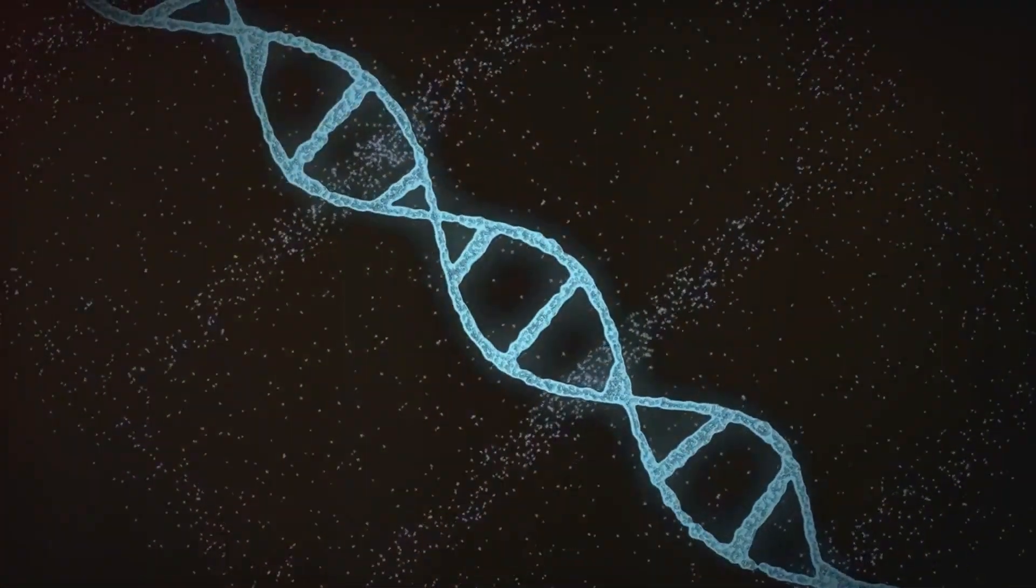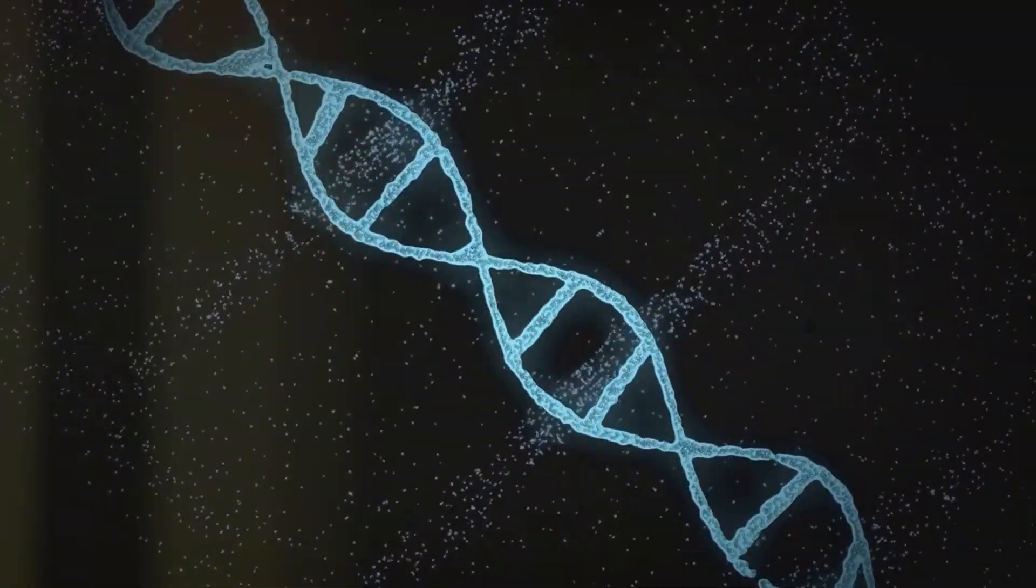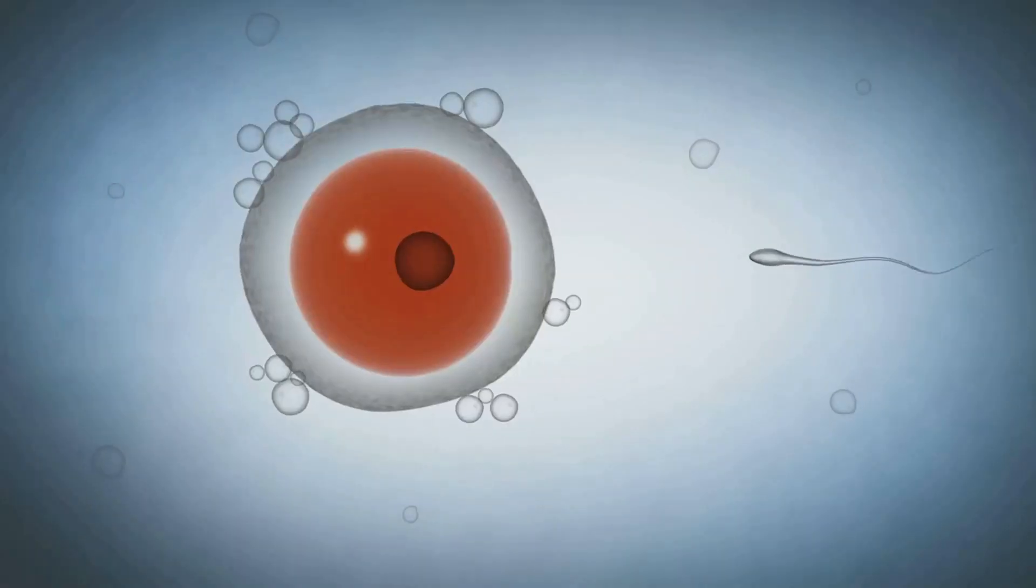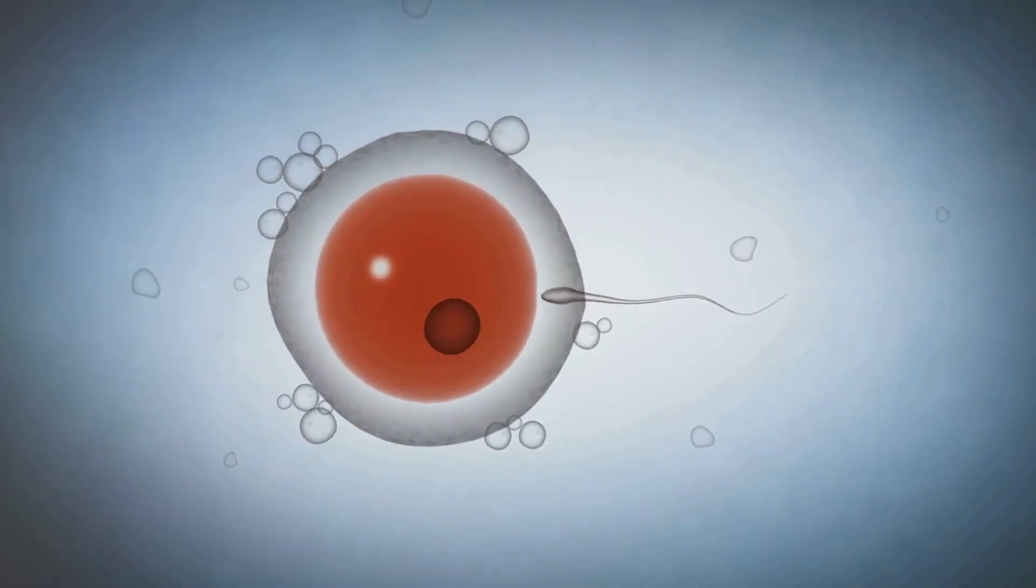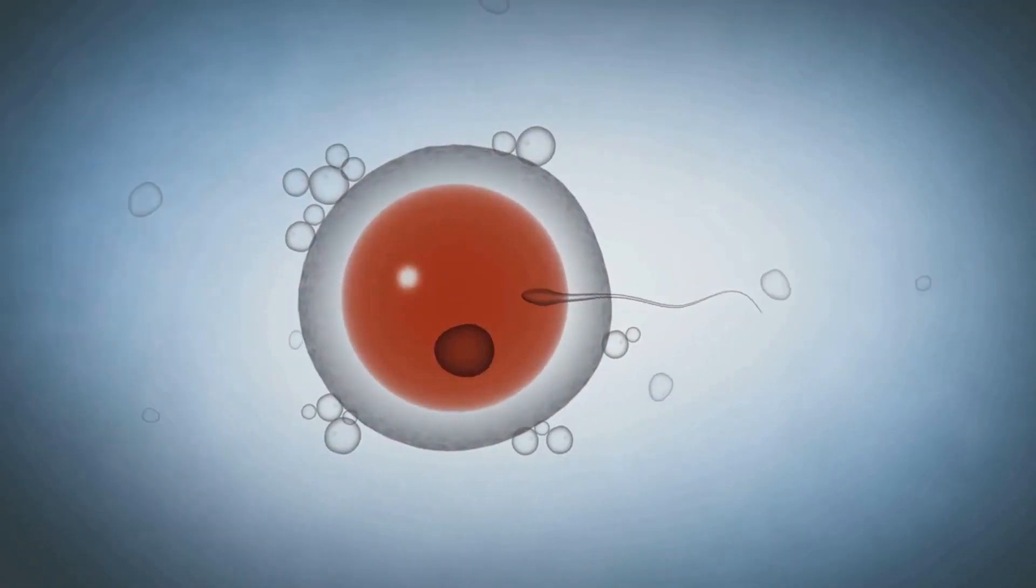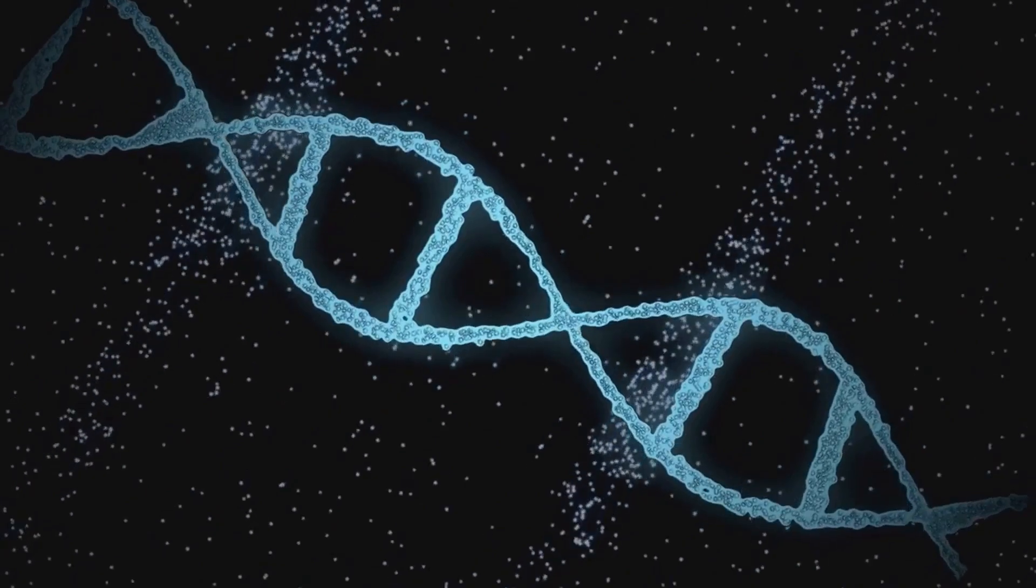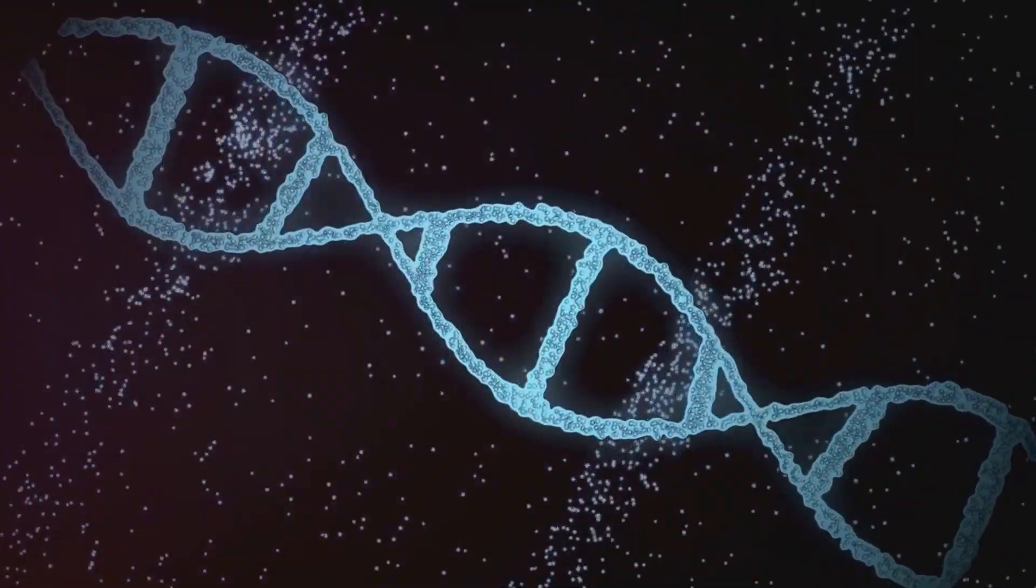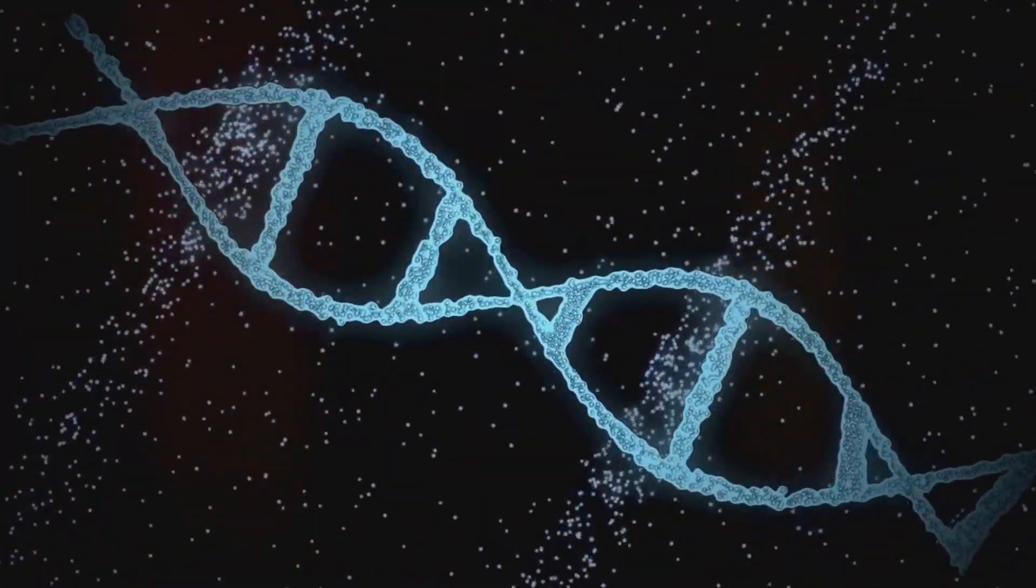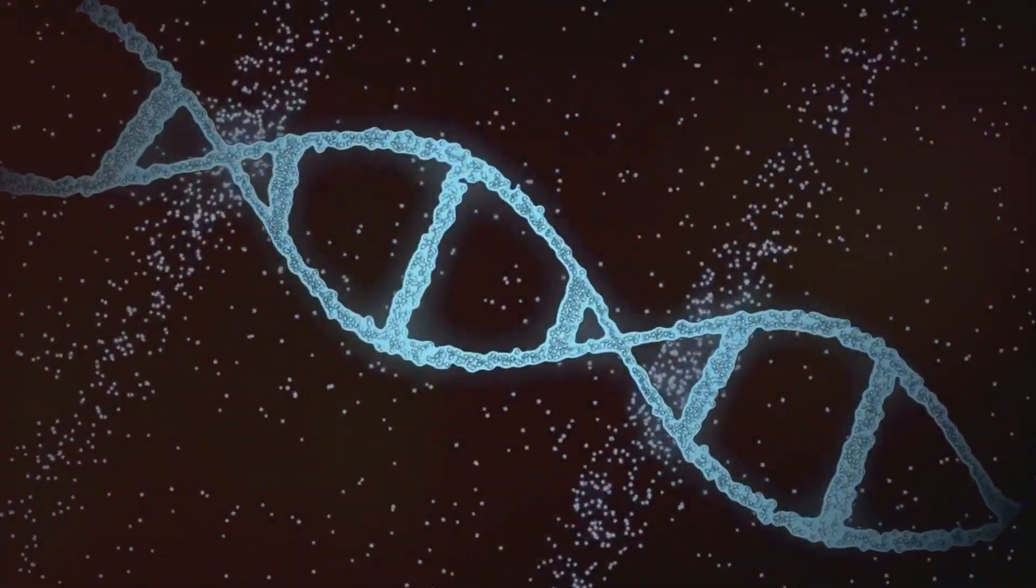Now let's delve into the causes. Like many genetic disorders, Trisomy 13 typically occurs when there's an error in cell division. This error, known as non-disjunction, results in an egg or sperm cell with an extra copy of chromosome 13. This cell can then combine with a normal cell from the other parent, leading to a baby with three copies of chromosome 13 in each of its cells.